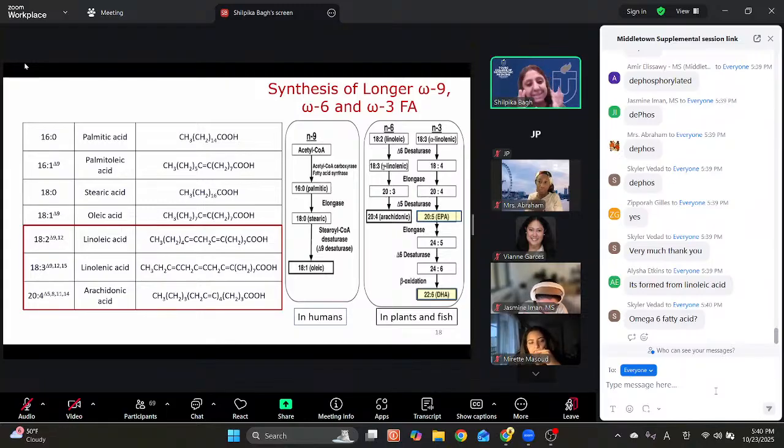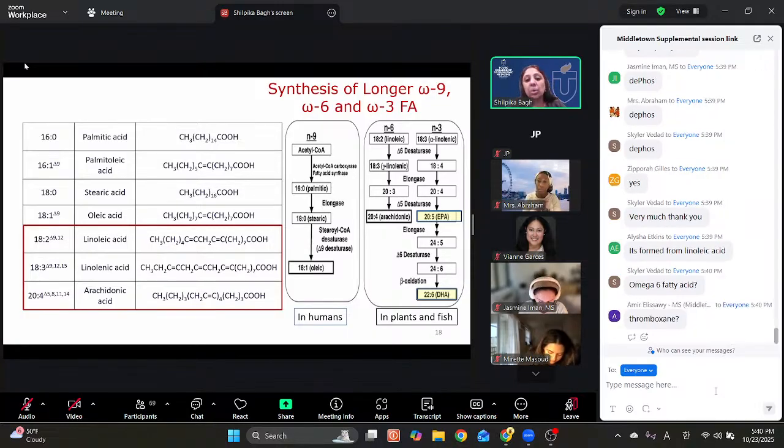Arachidonic acid. Yes, it's omega-6. I want to tell you that too. It forms eicosanoids. Yes, prostaglandins, thromboxane, leukotrienes, all the eicosanoids are formed by arachidonic acid. So it's like this: linoleic, arachidonic acid, eicosanoids. Absolutely. I like that answer. But yes, if somebody is saying omega-3, omega-6, absolutely. Omega-3 is linolenic, omega-6 is linoleic and arachidonic acid.